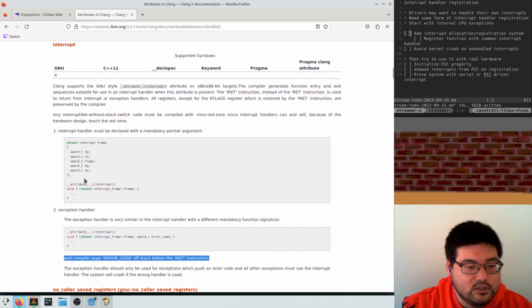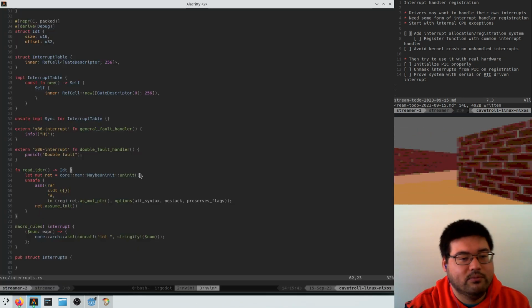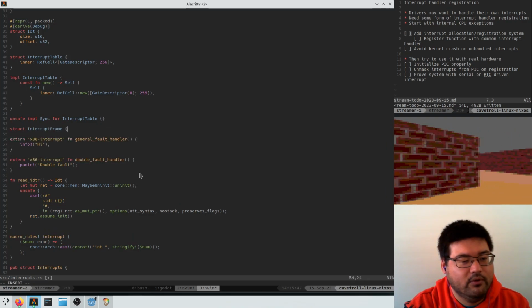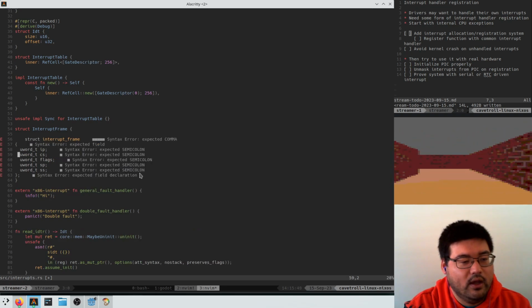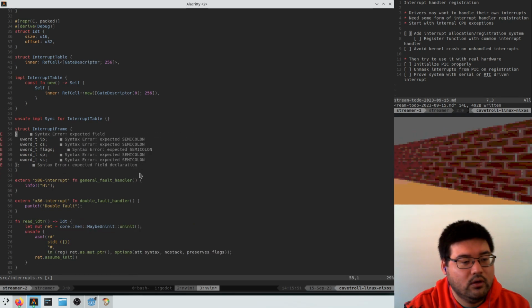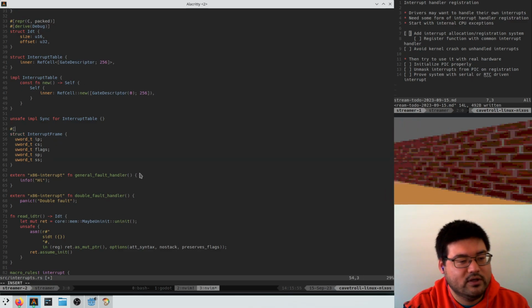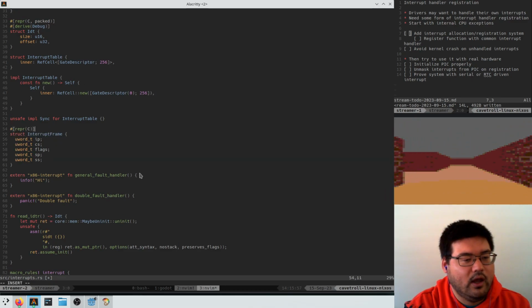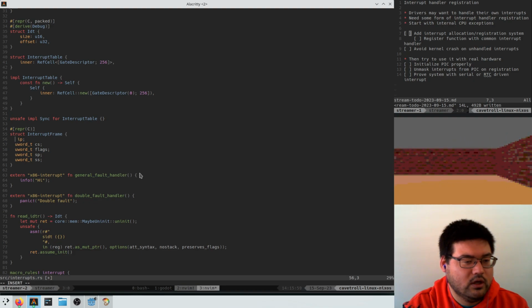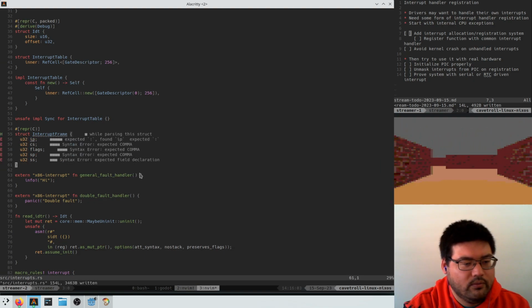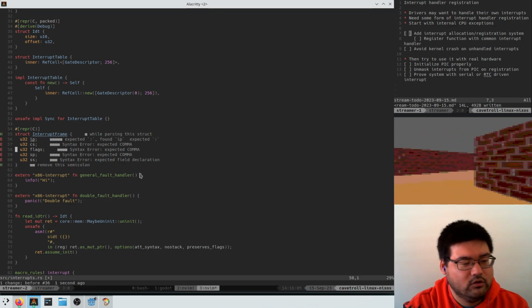So I think what we need to do is we first need to get this interrupt frame type. Interrupt frame. And I think if we just repr(C) without packing this, it'll be fine. And I think uword is probably u32. I think.